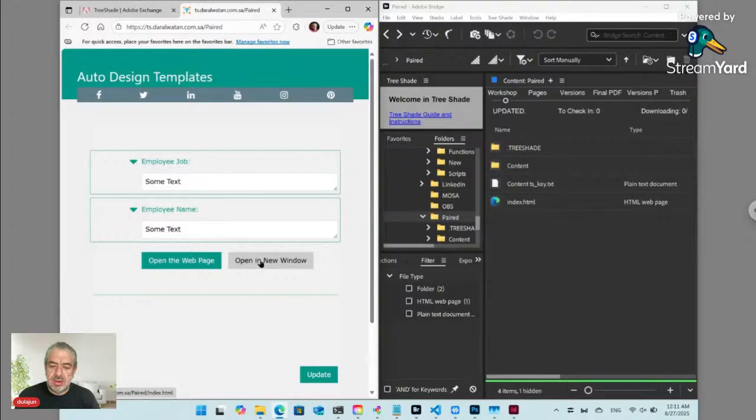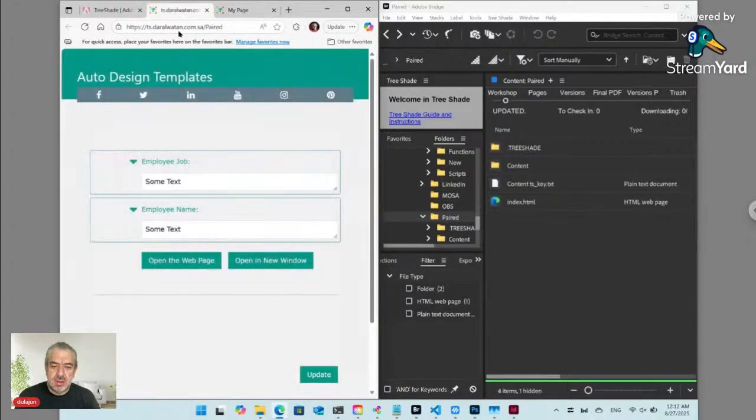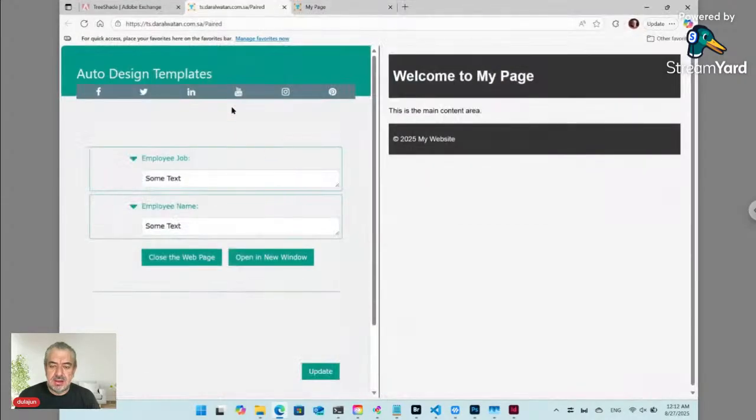You can open in a new page, and you can open here by splitting the online form by half, so the right area will have the preview of the file, and the left the content.